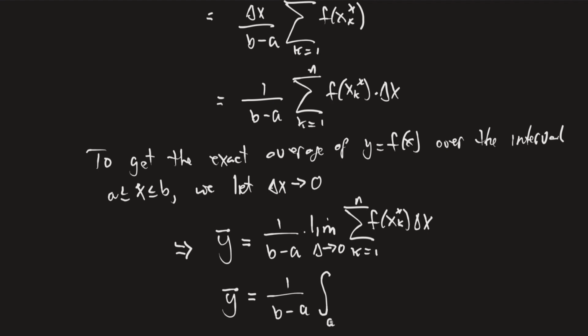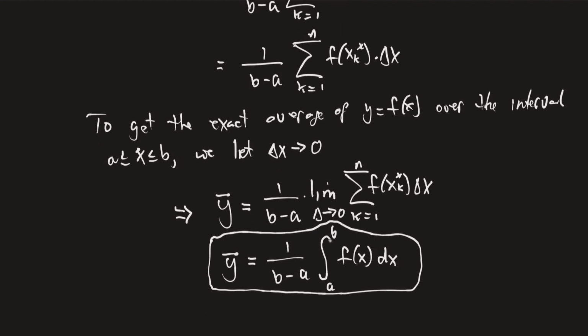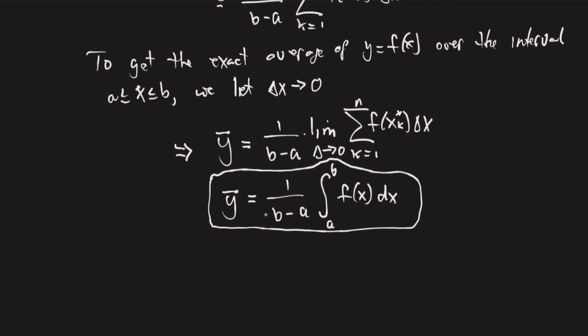The lower limit here is where the graph of the function would start, which is at x equals a, and then the upper limit where it ends. And then we know that the f at these discrete points turns into the continuous f, and our delta x converts into dx. And this is our formula for the average value of a continuous function. We have to use continuity there over the interval a to b, right? So this is our definition for average value.